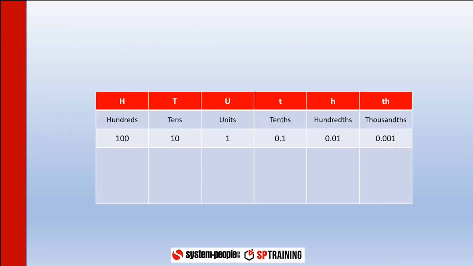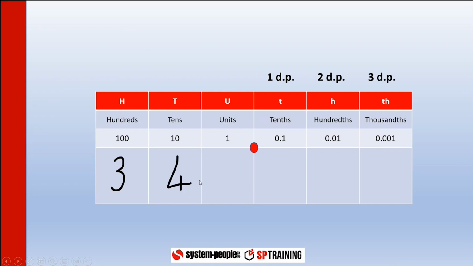So let's start by looking at our place value in decimals. We have a decimal point which comes between the units and the tenths. So after the decimal point, we've got tenths, which would be 0.1, so the first place of decimals, hundredths, which is the second place of decimals, and thousandths, which is the third place of decimals. And then we've got units, tens and hundreds going the other way. So 0.1 or tenths is one decimal place, hundredths is two decimal places, and thousandths is three decimal places.